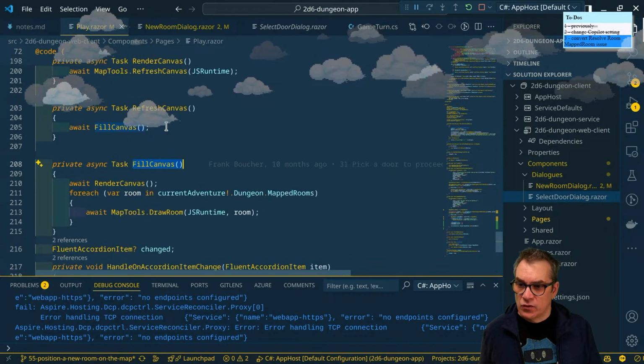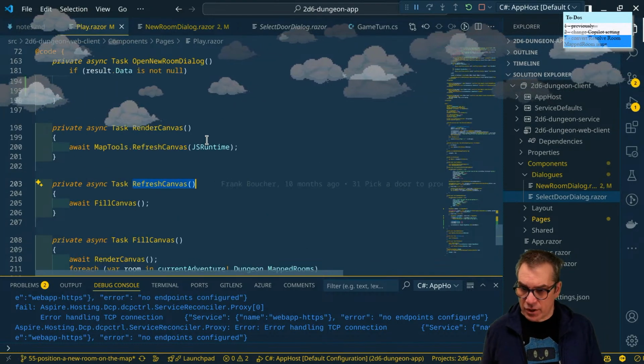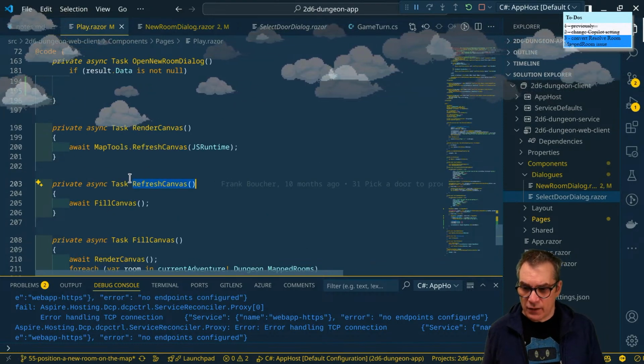Maybe we can call refresh Canvas. Why do I have fill Canvas, refresh Canvas?